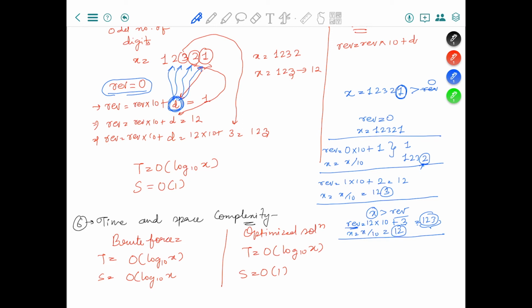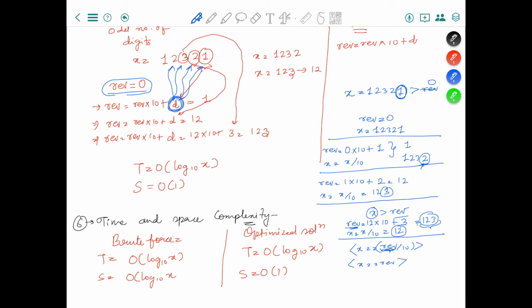So if x is equal to reverse by 10, then we can return true.